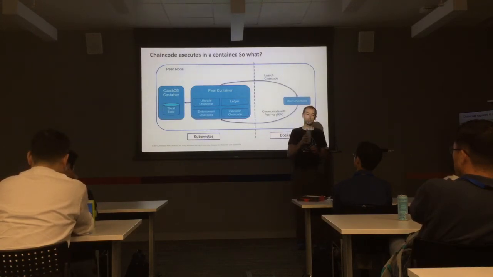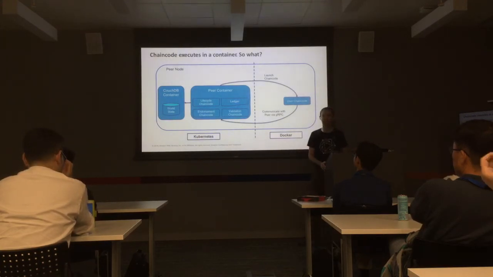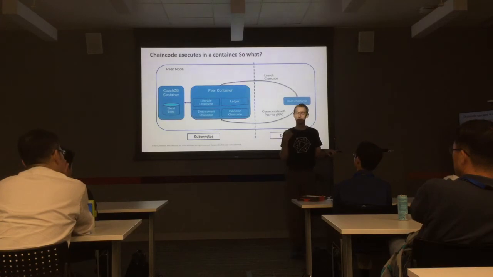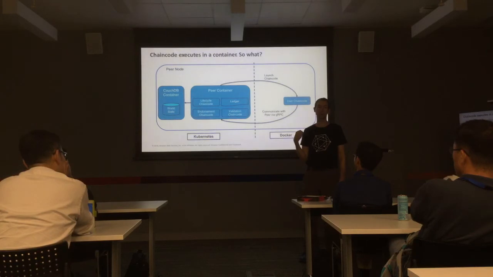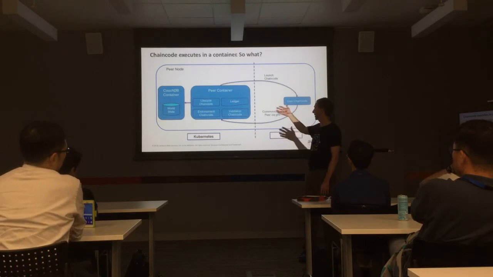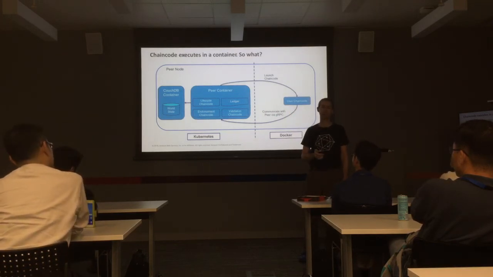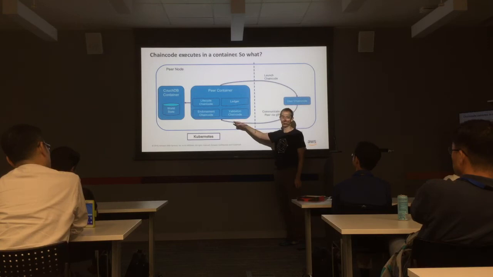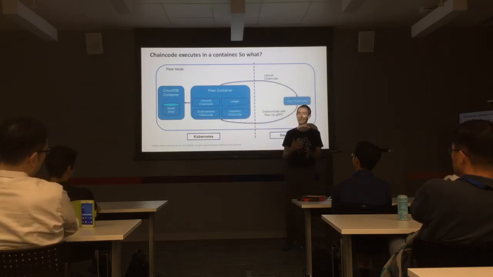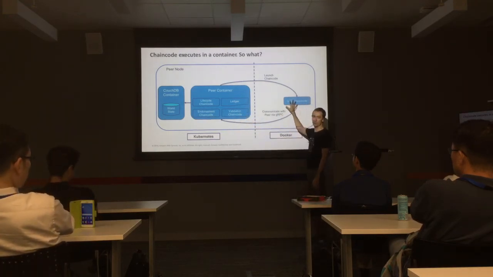Are you afraid to lose all the smart contract content after the contract dies? That container there can die, right? It can disappear. It doesn't hold any state, so we don't really care if it dies. If something goes wrong with the container, the Peer container will just start another one. It takes about 20 to 30 seconds to fire up that container. So the very first time you do a query in Hyperledger against a particular Peer, you'll wait maybe 20 or 30 seconds while it's downloading and creating this particular container, and then it will execute your transaction.